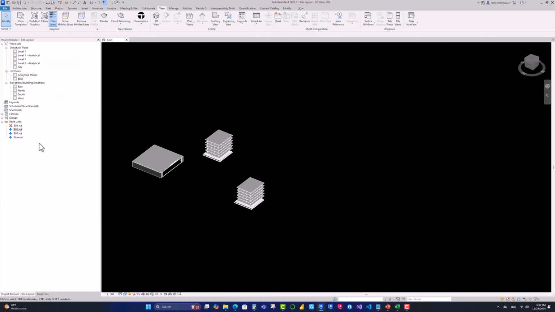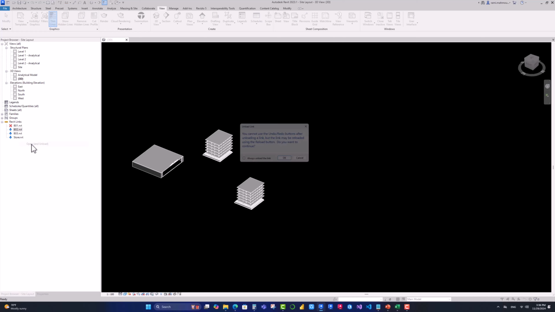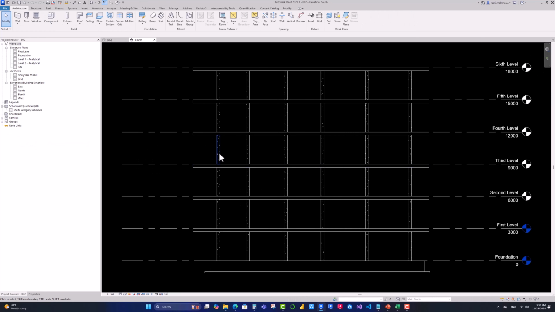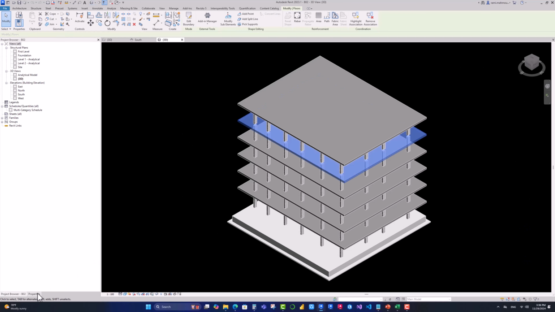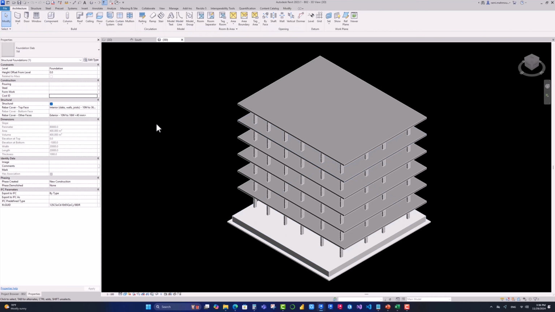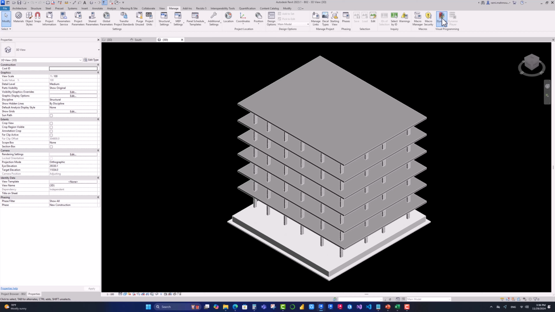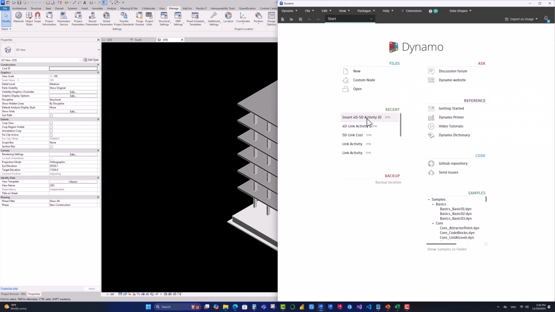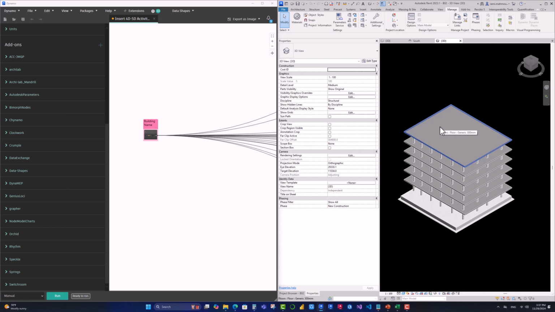Now we will open building B02 and insert our data using Dynamo. As shown here, the parameters are empty. We will open Dynamo and open our script. Here is our building.